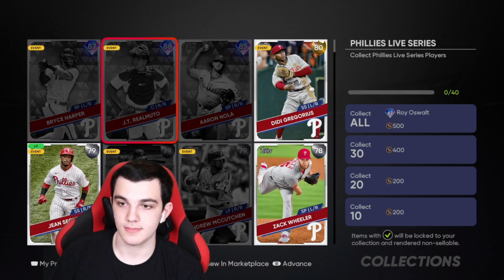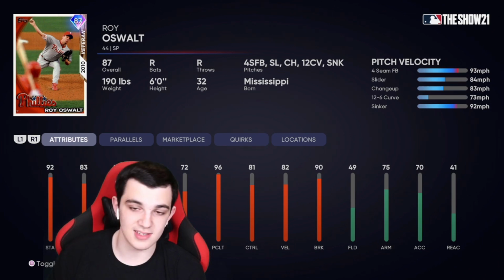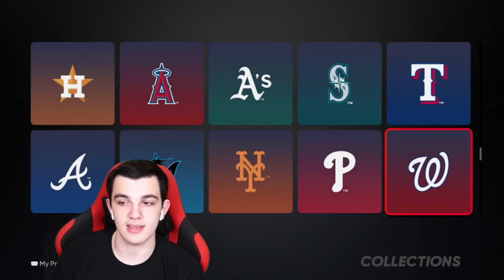Phillies. So you get 3 diamonds and you get 87 Roy Oswalt. Four-seam, slider, changeup, 12-6, sinker. The speed differentials between the slider and the changeup aren't there. Per nines aren't amazing. This isn't very good for the Phillies because you need 3 diamonds and you're not really getting an elite starter.